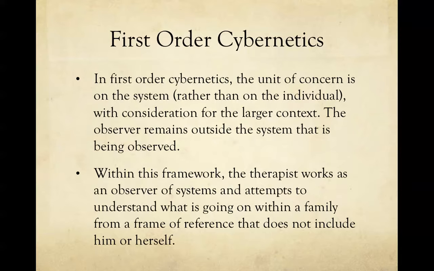But the important distinction is the point of reference and the position of the observer. The observer is positioned and considered outside of the system. So the observer's observations are just about the system, okay, from a distanced position. The observer is not part of the system, and the observer does not consider his or her participation or interaction with the system. Okay? That may become a little bit clearer when we talk about second order cybernetics, but hold on to the concept for now. And if you're still curious and have questions about it, jot a note down to yourself and put the question up on the discussion board so we can begin to have a conversation about it that may make this clearer for you before we move forward with the concepts.